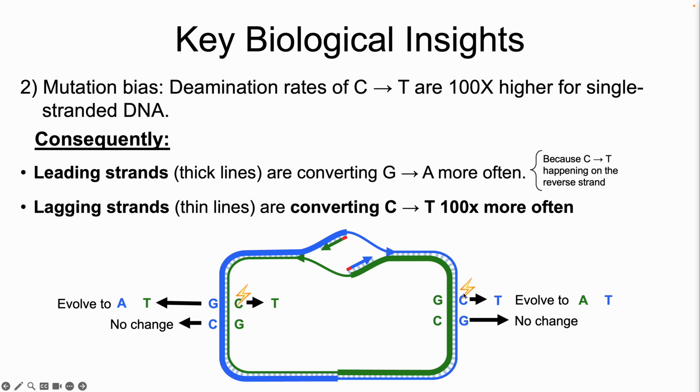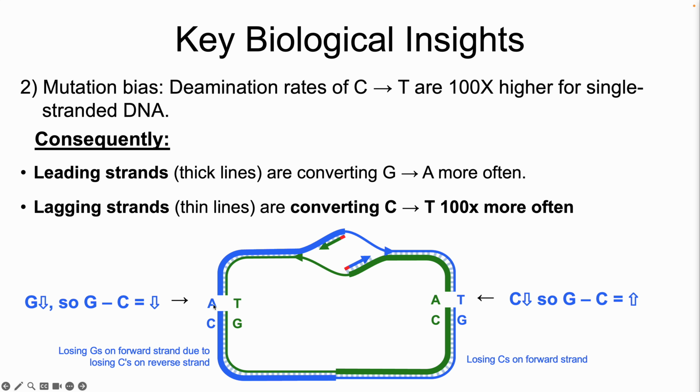And so in this direction, the blue side, the forward strand, is losing C's. On the other side, because replication is pulling this circle apart in both directions, it's the green side that's losing C's. And so what happens in evolution is, how do you repair that mutation of C to T? Well, it's got to fix it so that now in this direction you've got that C turned into a T, but on the inside, the complement now has to be an A. And over on this side, where this green C turned into a T, the blue side has turned into an A to be the complement.